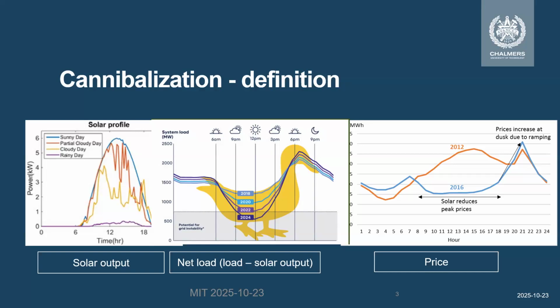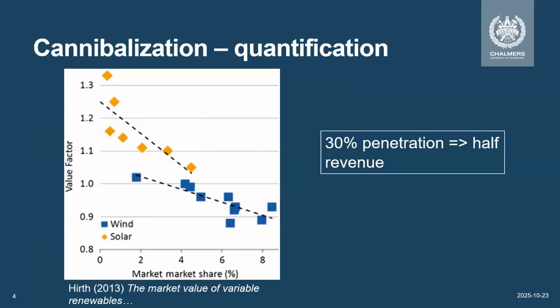Well, the red price is the price from 2012. And there you can see it mimics roughly the demand. So it's higher during the day. Well, already in 2016, in 4 years, the price is the lowest during the day. And this is due to solar producing a lot then, and depressing the electricity prices. What happens then with the revenues? Of course, the revenue is the production times the price, right? So revenues are also coming down, hence the word cannibalization. They eat their own. So that's just the definition.